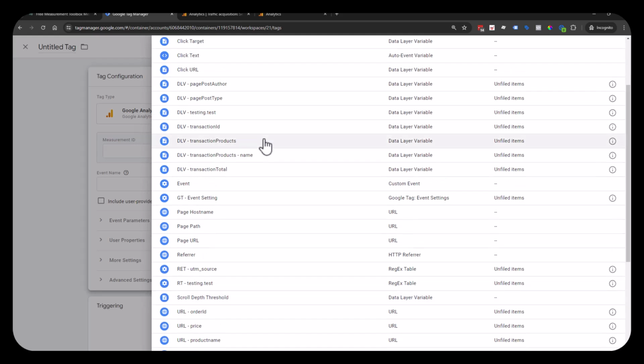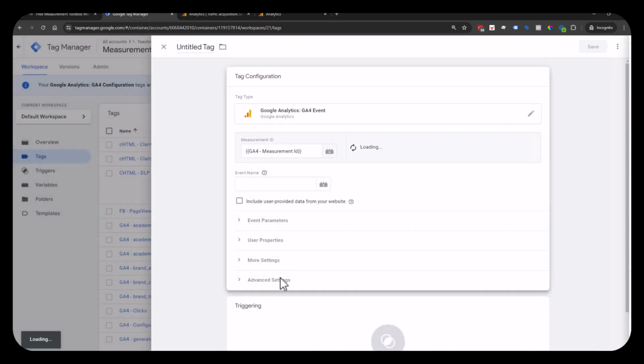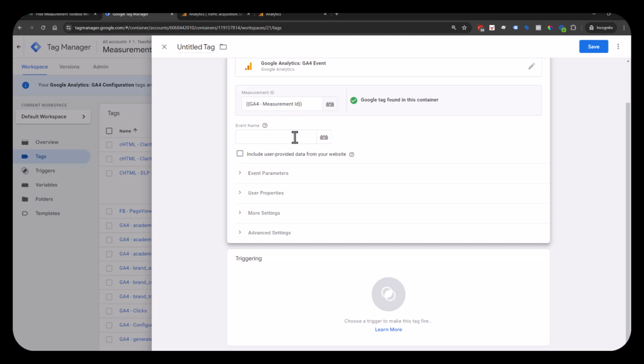This is our teaching account, so we have lots of different ones. There's the GA4 measurement ID, so we are good to go there. If you don't have that, then just copy and paste it from your stream ID and you'll be good to go. And this is the only little thing you've got to know. Here's a pro tip for you: you probably want to do something like journey name underscore ask.